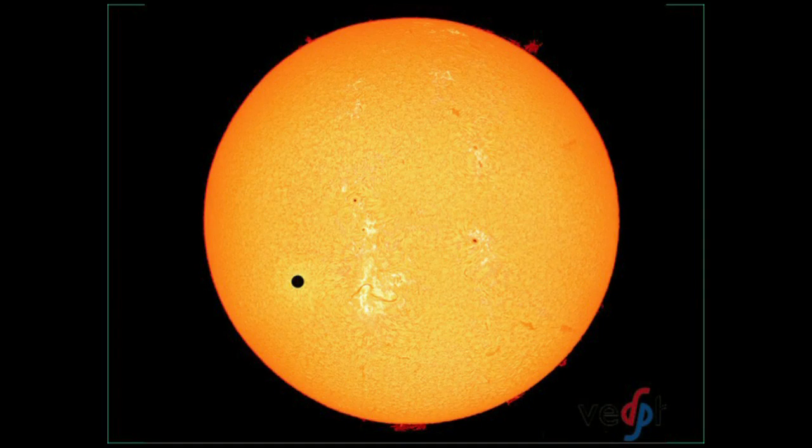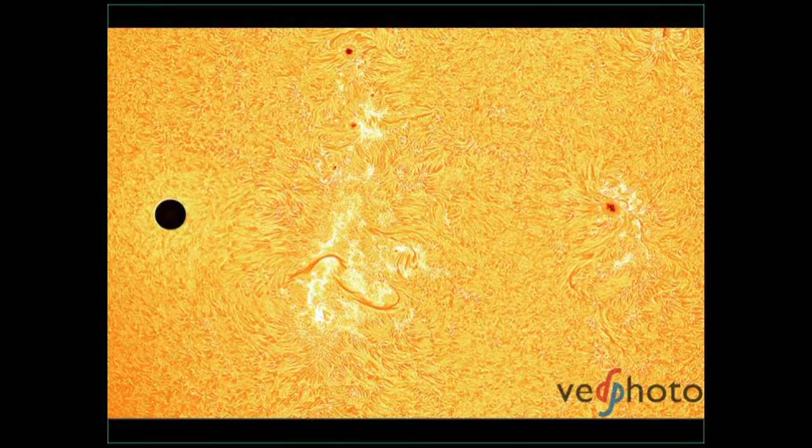So I'm going to quickly shift gears and talk about some of the interesting stuff that we're doing at Ames, again looking at remote sensing. This is what we end up calling fluid lensing. But in my humble opinion, I think this has the possibility of completely revolutionizing the way we do remote sensing. What you're seeing here is an image of the Venus transit of the Sun that happened several years ago. Of course, the black spot is Venus. But the remarkable thing is we were able to get this kind of detail on the surface of the Sun.